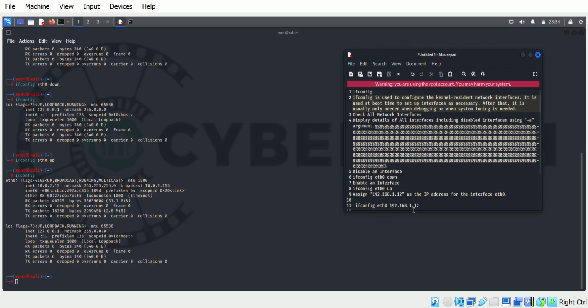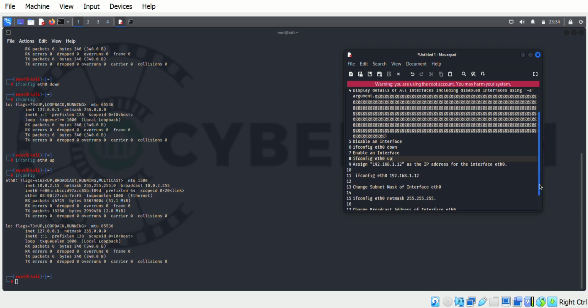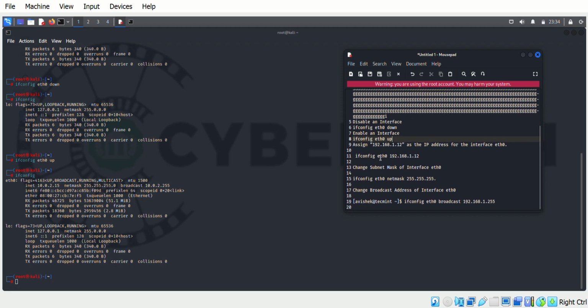Then we have another set of commands: assigning an IP address to the interface eth0.